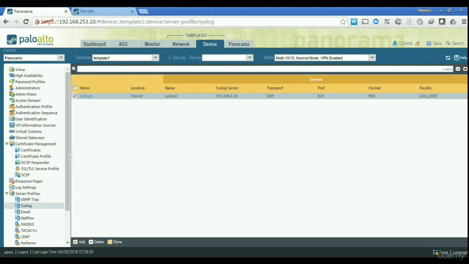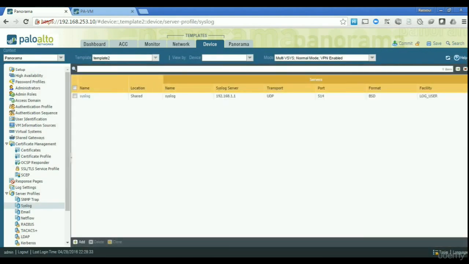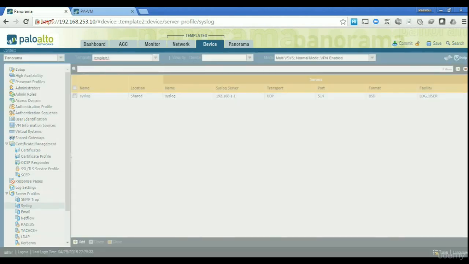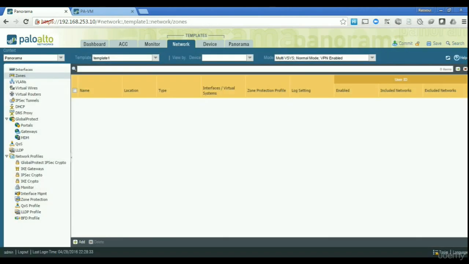So you can see with template 1 we have this syslog server, template 2 we have the other syslog server, and you could just do all those sort of configuration that you need for different templates. Same thing, exactly the same thing with the network tab. So you could go to the network tab and you could set up different type of configuration in there.